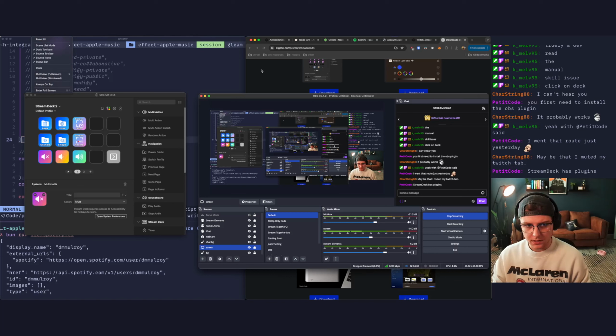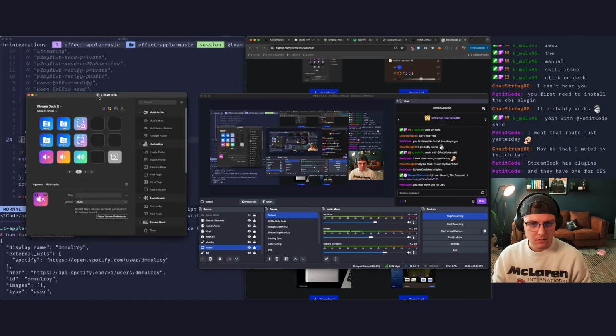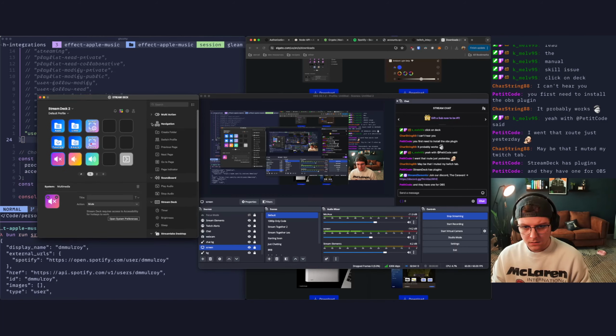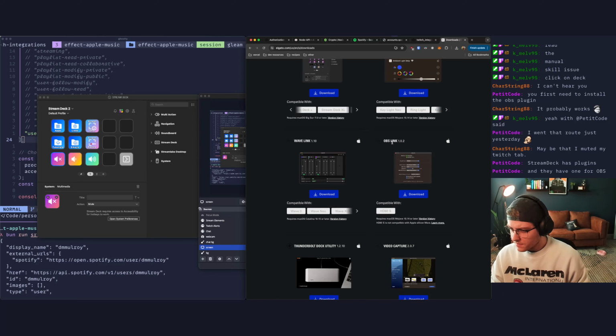Stream Deck has plugins. Is it the OBS link? Is it this thing?